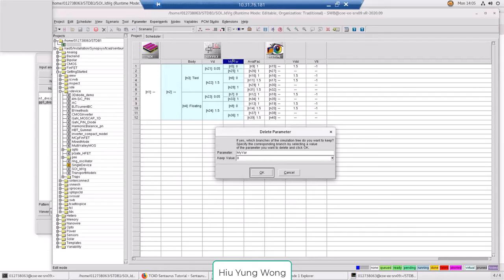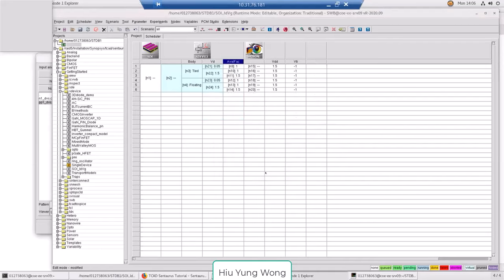Because once I delete my variable, 0 and 1 are the same, right? These two rows, the rest are the same. I need to remove one of them, right? So I say keep 0. This row will be kept, right? So can you do this? Delete my variable and then keep 0.